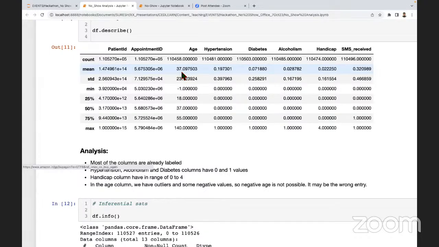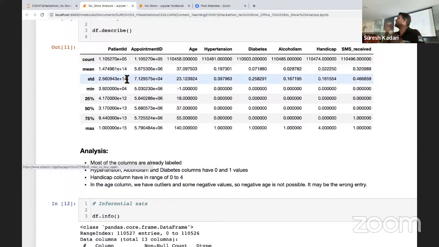Okay. So age column, I want to understand age column. See, descriptive statistics. What am I having here? That means mean age is 37, hypertension is 1 and 0. So like that, every column I can do descriptive statistics. So average age is 37, maximum age is 140. Maximum age is 140. No expression? That is not possible. Let's talk about maximum. So what is that? Why 140?